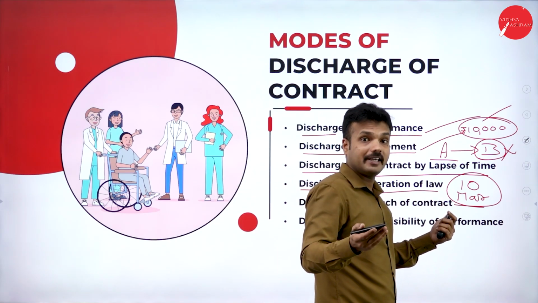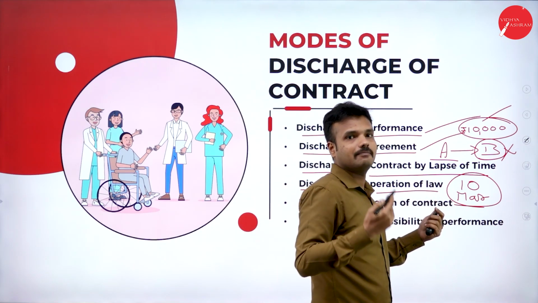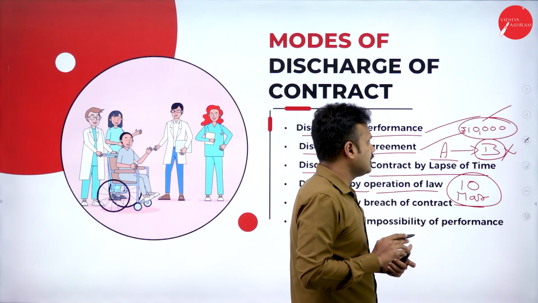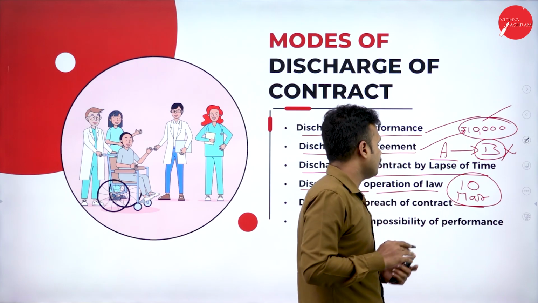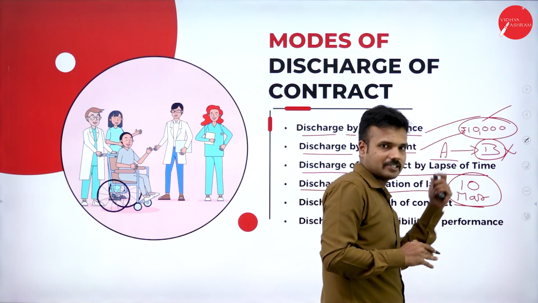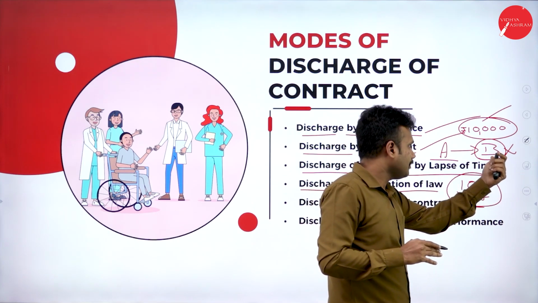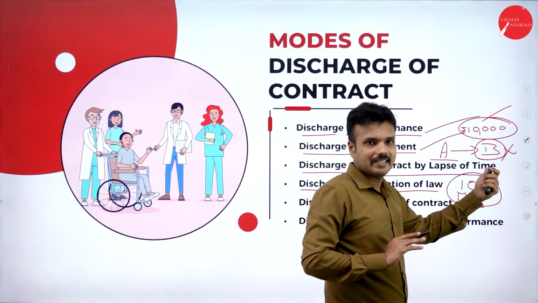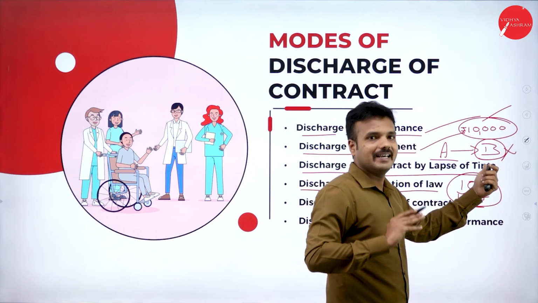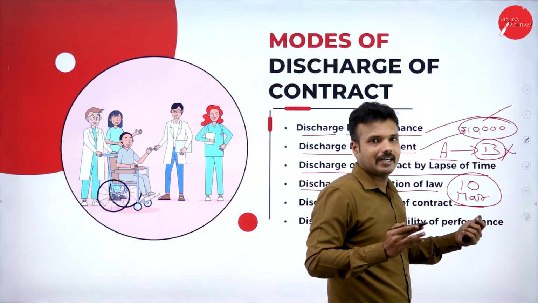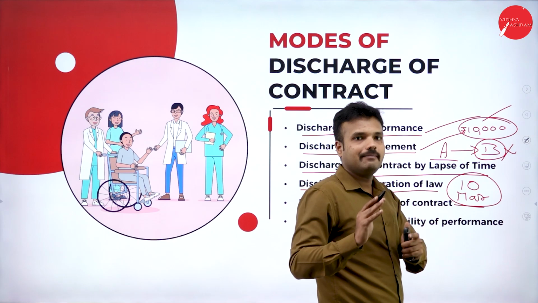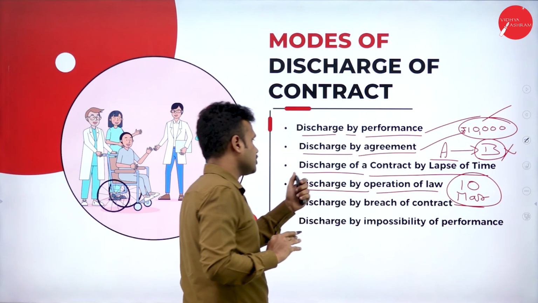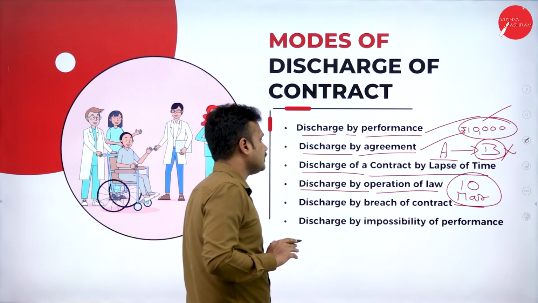There is no mistake on the part of Mr. A and no mistake on the part of Mr. B. The contract gets wound up. Now the second circumstance. Again, there is an agreement between Mr. A and Mr. B. Mr. B becomes insolvent. He is not able to pay the money, so he is declared insolvent under the court of law, unfortunately. The agreement or contract came to an end. That contract we call a discharge by operation of law.